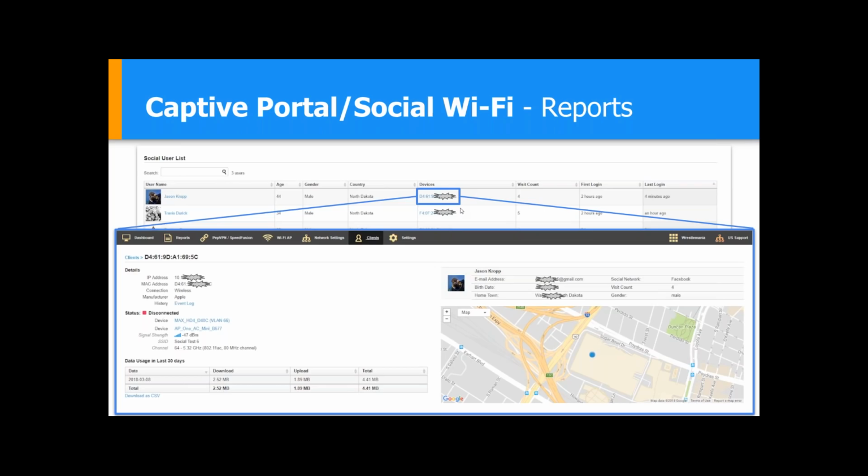For example, here, this is me using a test unit inside the office here with my Facebook credentials. And then you'll see it does give you quite a bit of information. In essence, what it's using is what you front face to whatever social media platform you're using. With Facebook here, you would see my email, a birthday, a hometown, gender, marital status, as well as where you're accessing the devices at and the type of device that we're using. In this case, it was my iPhone 7.